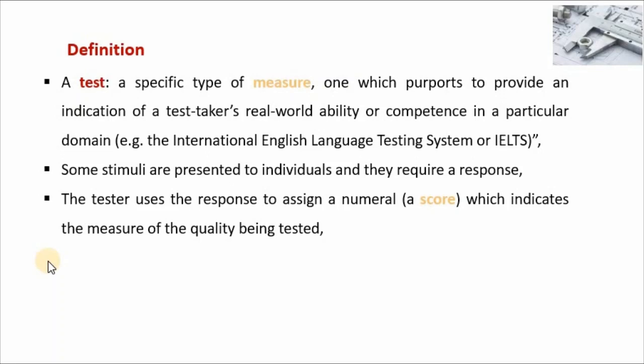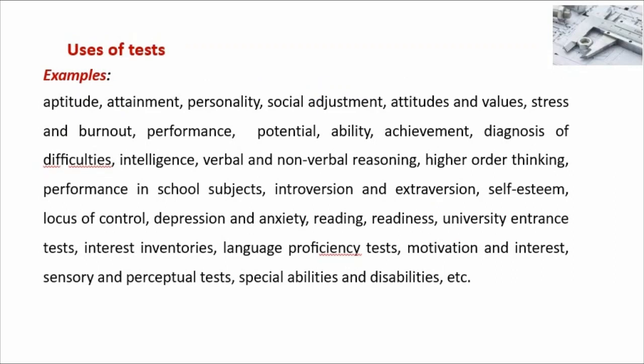For example, an oral proficiency test or an intelligence test will yield a score which reflects the individual's level of oral proficiency or level of intelligence. It is important to say that tests are not only linked to language abilities, but they can measure any phenomenon. Tests are very widely used in research, including educational and psychological research. In education, for example, tests cover all aspects of a student's life and for all ages, whether the students are young, children, or adults. The following are examples of phenomena or constructs which can be subject to testing.